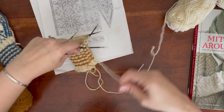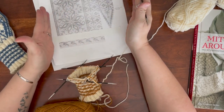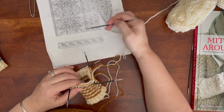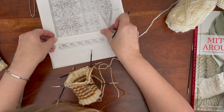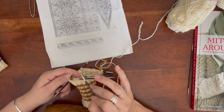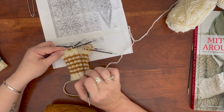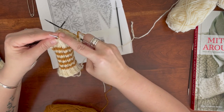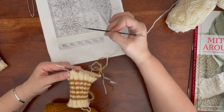And at this point, let me show you something that I like to do just to help me with the pattern, to help section this pattern so I can see better if I'm on track. What I would like to do is get the stitches sectioned out by the design, if that makes sense. And you don't have to do this, this just helps me keep track. When I'm looking at the pattern, I want to find the halfway mark here, which is 3, and then, okay, so this is the halfway point right here. You see how this part here is distributed now across two needles? I want to put that half of the pattern of the front of the mitten all on one needle. Okay, so I stopped the pattern right here.